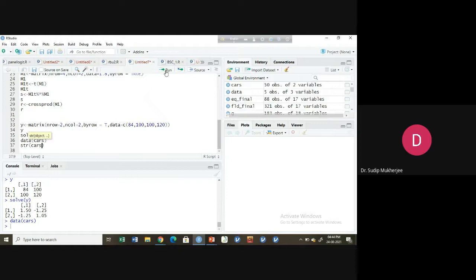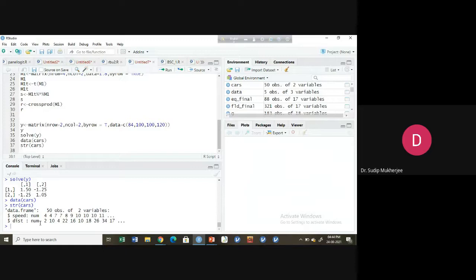First is structure. Only two variables are there. See, this is a data frame, 50 observations of two variables. What are the two variables? One is speed, that is numeric. Another is distance, that is also numeric.